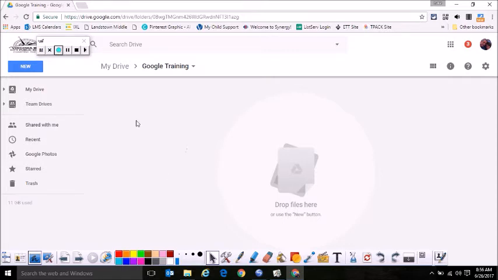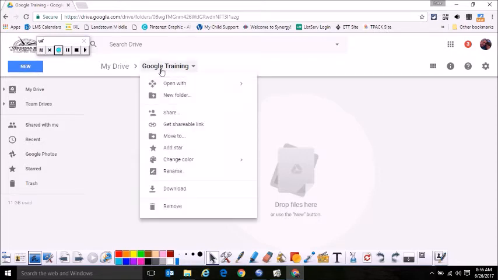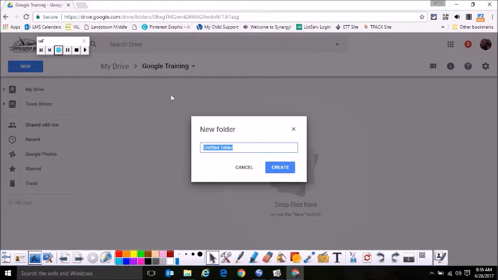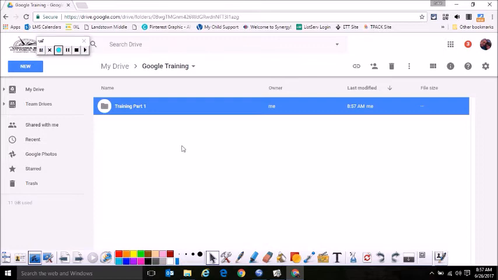And to put a folder inside here, again, I could go to New, or I could click on Google Training, the name of that folder, and choose New Folder. So let's say I'll put a folder inside here called Training Part 1. I'll hit Create, and now I have a folder that lives inside my Google Training folder, which lives inside my Google Drive.